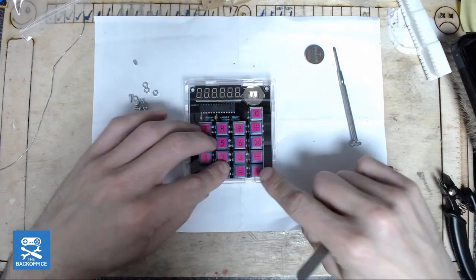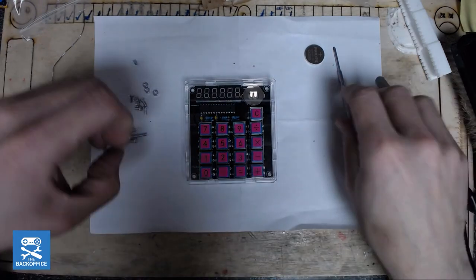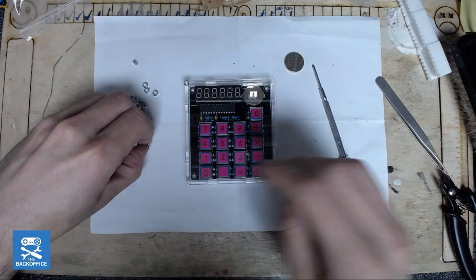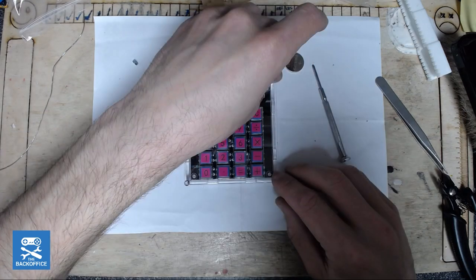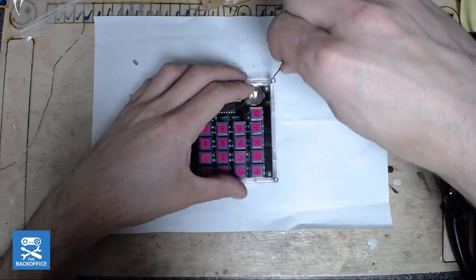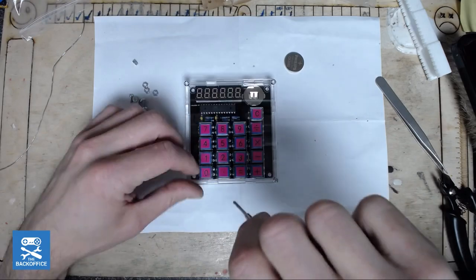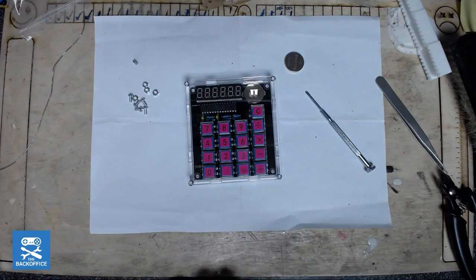So it's in. The keys are very much almost recessed, but I think I quite like that. That's fine. So we'll just put the four screws in. I think we're almost there. Nice. We'll see how it looks. It's going to be a bit rattly without those. I need to figure out what AVE calls a screwdriver.